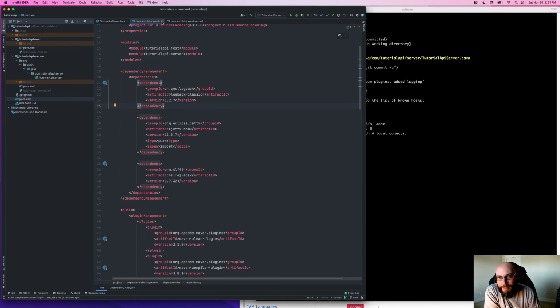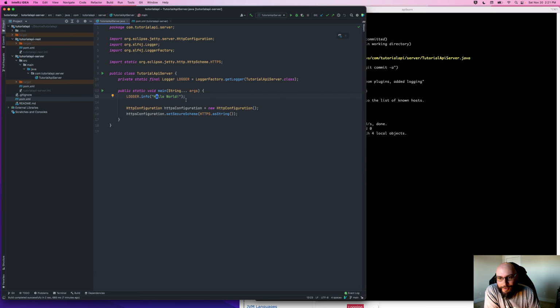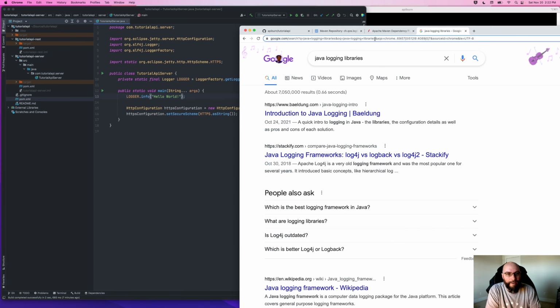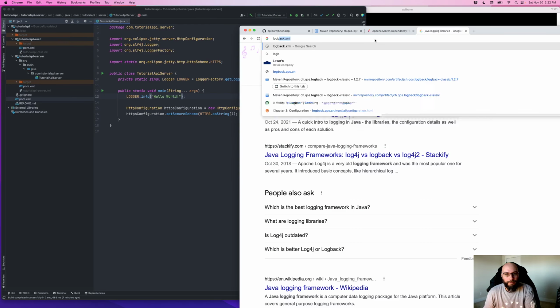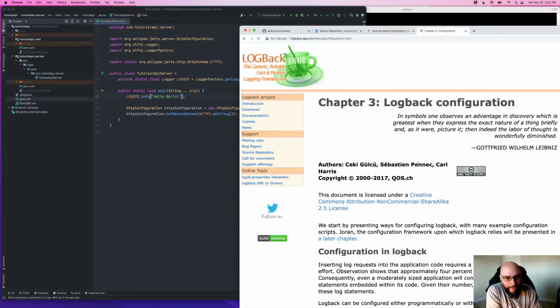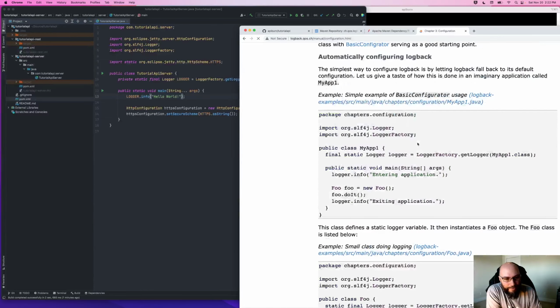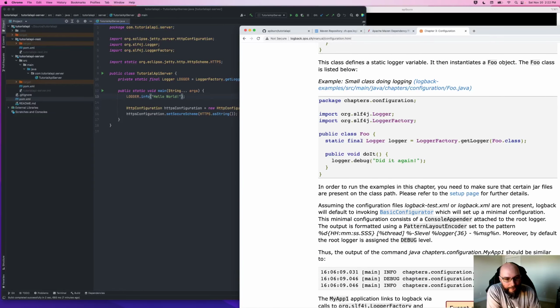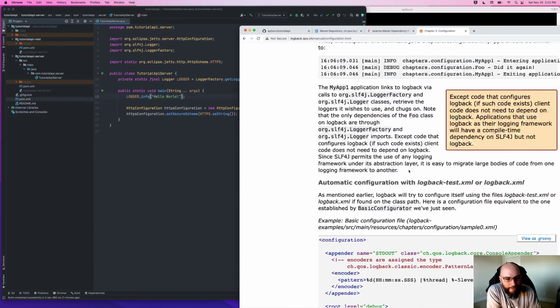But coming back to where we left off, we added some logging. We had a default logging output. Let's go ahead and configure what our logging looks like. So we're using Logback. So if I just Google logback.xml, that's the name of the Logback configuration file. Let's find some XML example configuration. So this is Java, and some example output.